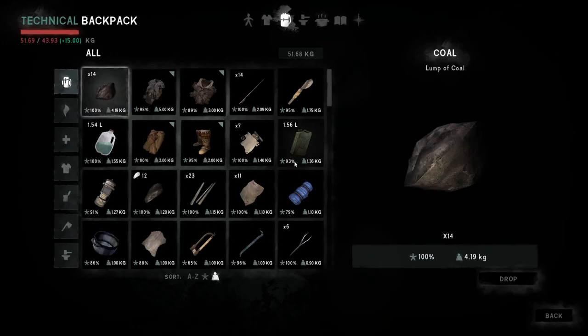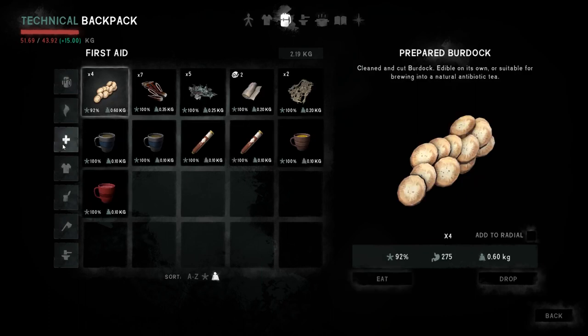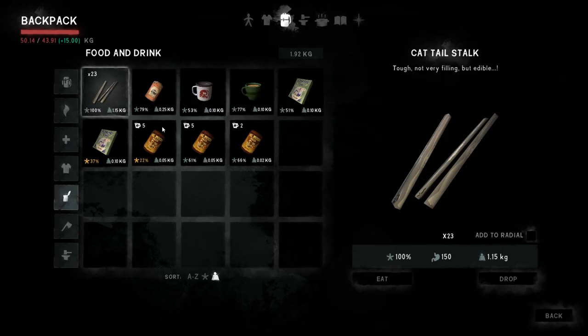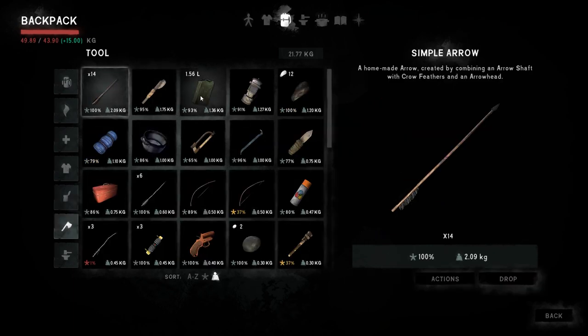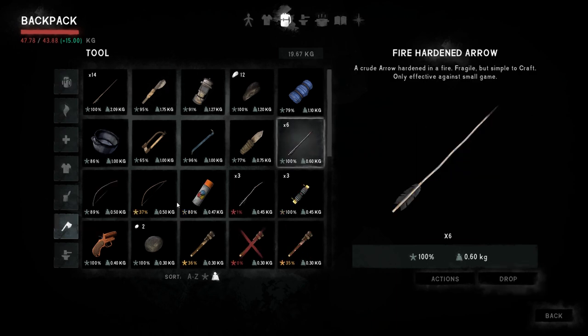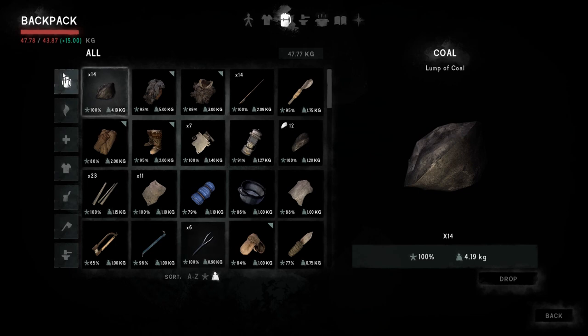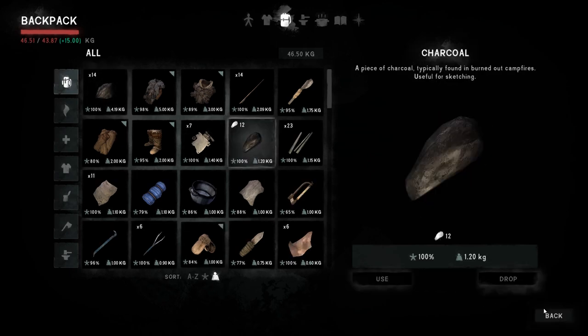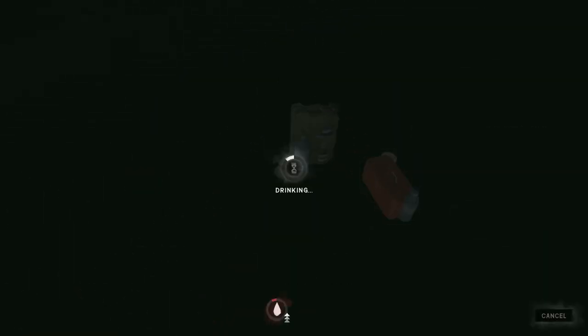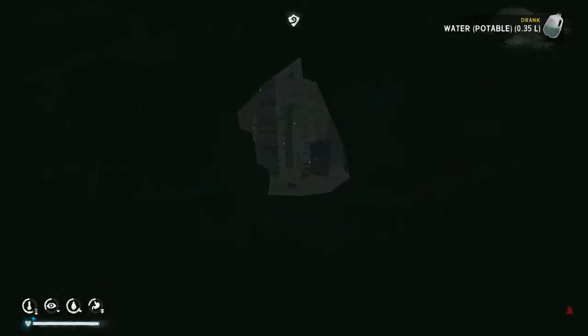Okay, let's drop a bunch more stuff. I didn't realize I had that jerry can. Oh, that's from the mine, right? That's right. Now I remember. Let's drop this as well. See how much meat we can carry back with us. Although now I'm gonna get thirsty. Let's go get the rest of the meat.